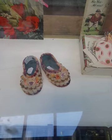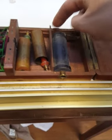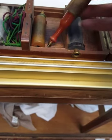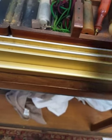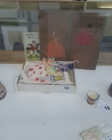Pretty cool. Number 8, little pair of shoes are there. I think they're made by an Aboriginal, out of shells and stuff like that. Number 9 is cool, little electric shock sort of therapy machine. A bit of fun late on a Friday night. All the details here as to who's made it. There's a little monogram here as well and a serial number. But it looks to be complete. These little handles just screw into the bases of the little brass sort of bits there. The little cords are with it. This looks like some form of old battery type thing or something. Cool little bit. Number 10, some sort of bridge scoring ephemera and stuff.